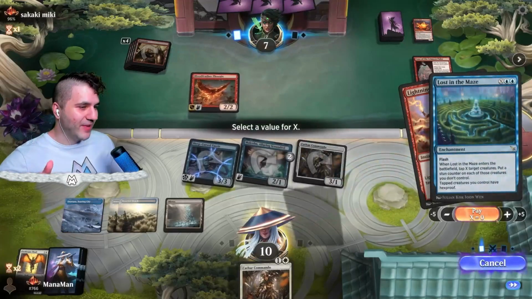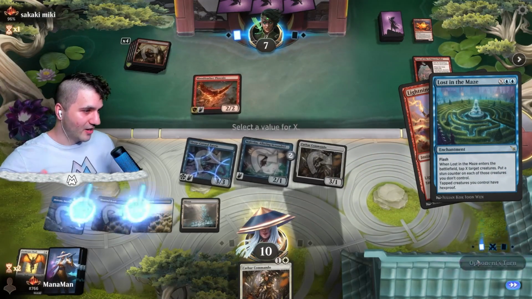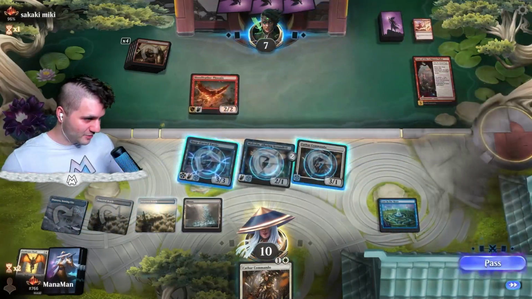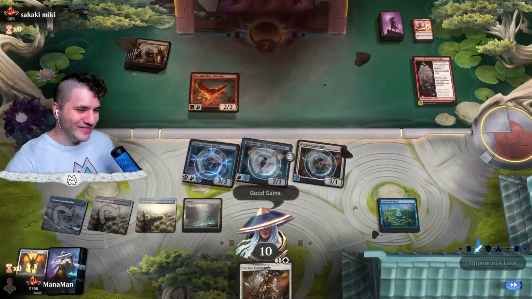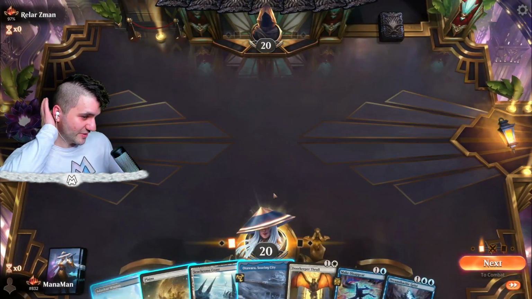And now that they're tapped out, we don't even have to tap our creatures. Let's tap theirs, and then they're going to get a stun counter. Boom. So now we're hexproof. And we're going to go for the Cathar Commando, because this thing can't block anyway, and we just take it. Good game, baby. Relar Z-Man, how we doing here? Looking good. Yep, we'll do this.